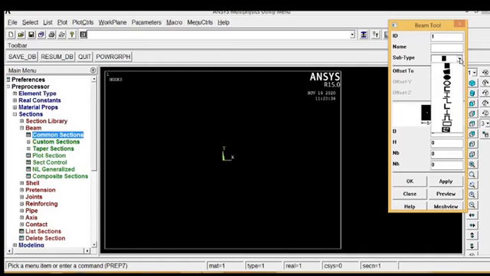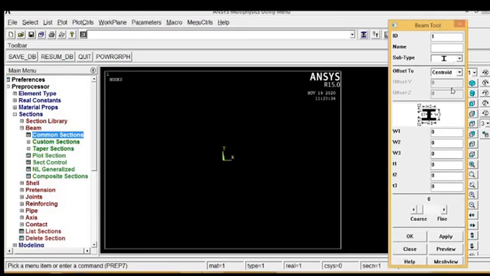Similarly, if you're going for different types of beams, for example, a beam with I section, here they'll ask you for different values, like what W1 indicates, what W2 indicates. Like this it will ask you for entering different values, and all the terminologies will be mentioned on the figure.